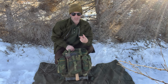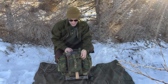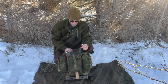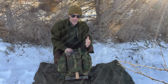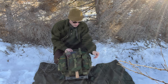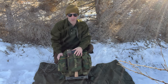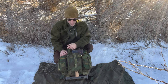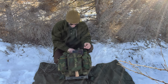The ALICE pack came in two different sizes: a medium and a large. This is a medium — I like this one better; I've never actually owned a large but I've never felt I needed that capacity because they were enormous. The dates I found were 1973 to 1997. I know they went a little later than that; they didn't get completely phased out until the early 2000s when we started using MOLLE stuff. These were a big thing in the Vietnam War and other wars, and people still carry them — campers, bushcrafters, people like that.